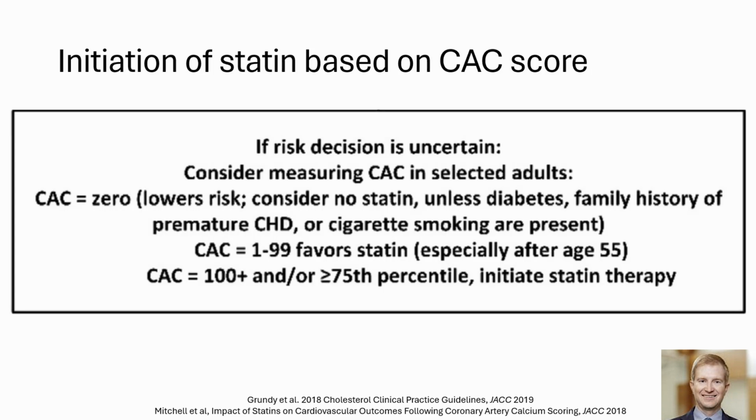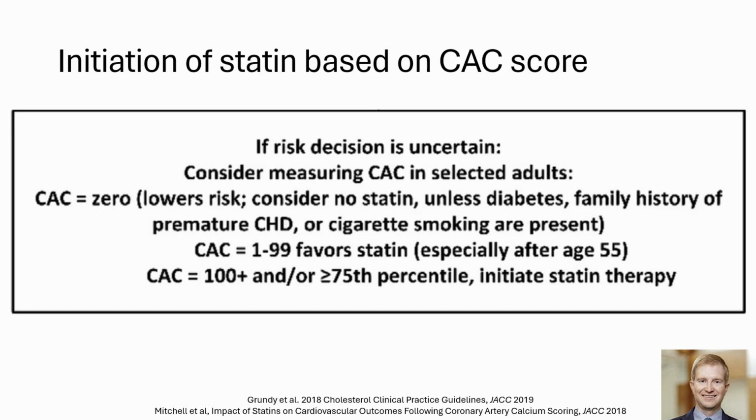So now that we've gone through this, we've got the calcium score, I think the guidelines really suggest that anyone with a score of greater than 0 should be started on a statin. And it should be on higher intensity for those with higher calcium scores, particularly if that score is greater than 300 Agatston units. Further, those with a calcium score of 0, which is a very interesting population, who were previously categorized as borderline to intermediate risk, which is in that 5 to 20%, can be reclassified as low risk. This patient population has a 1 to 2% chance of atherosclerotic events over the next decade, well within that low risk category.